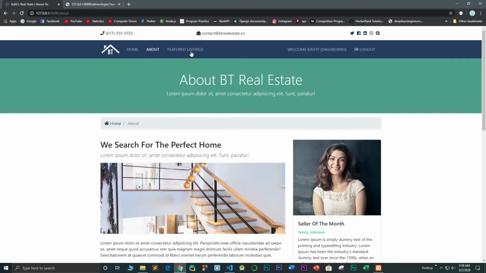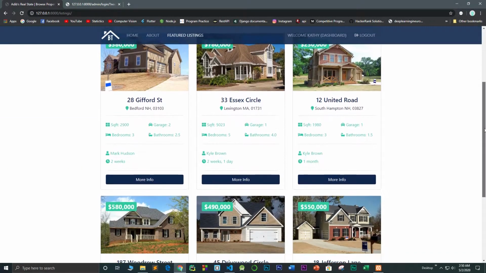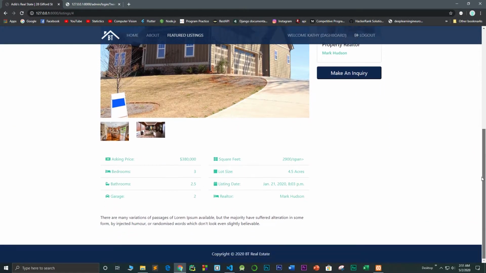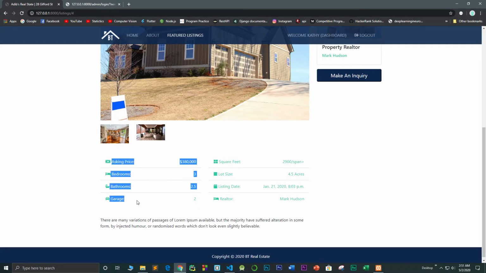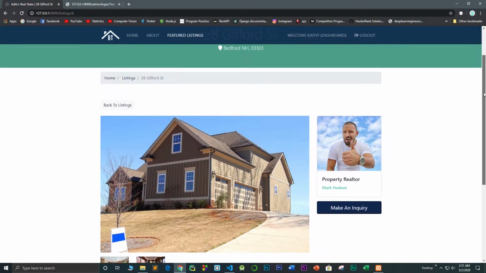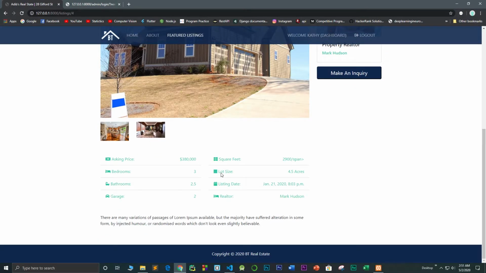We have the featured listing, which is the main part of this application. We have information about some houses, their positions, address, square feet, garage, bedrooms, and the realtors. When you click more information, it will take you to the more information page. So asking price, bedrooms, bathrooms, square feet, lot size, all of those are variables that we connected and made a database based on these fields, so that we can get all of that data and pass it dynamically into our HTML template from the view component of our application, as it is an MVT pattern. So you have to understand how this is working behind the scenes.